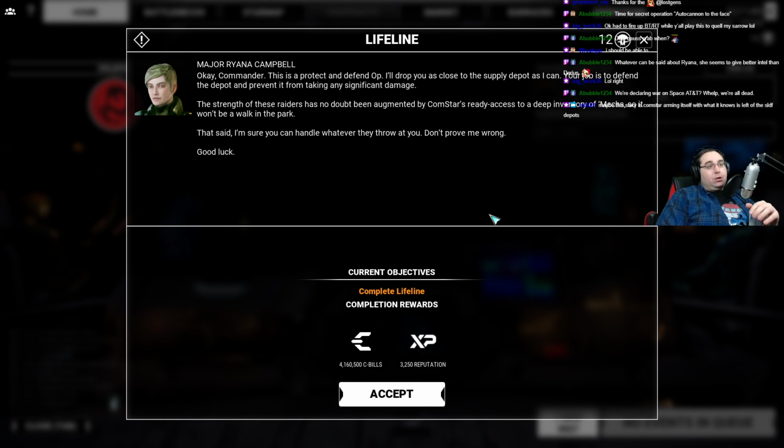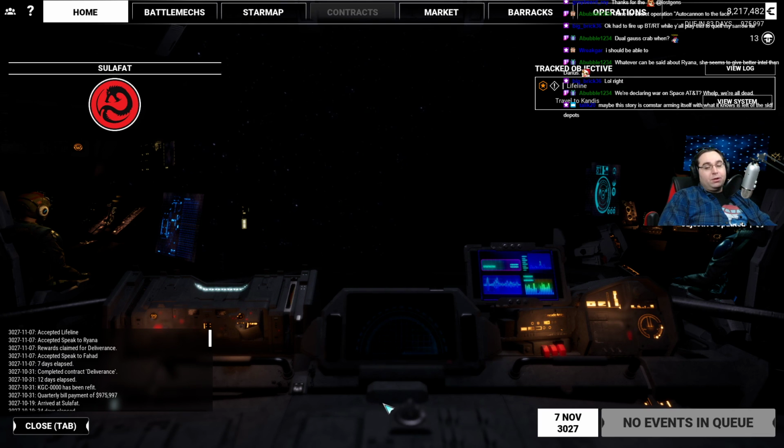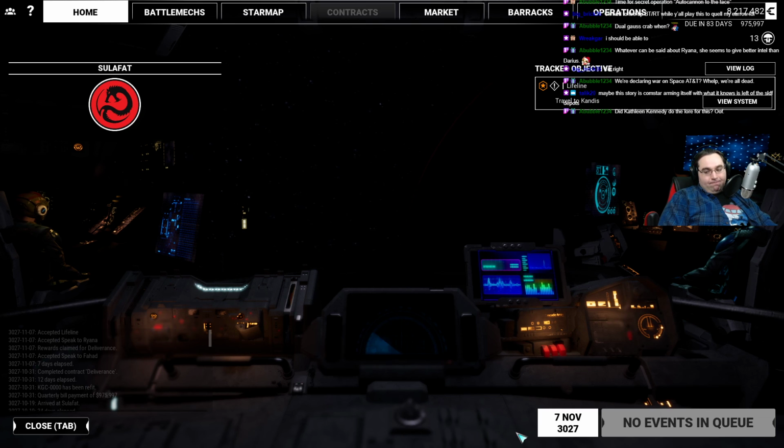Okay, Commander, this is a protect and defend op. I'll drop you in close to the supply depot as I can. Your job is to defend the depot and prevent it from taking any significant damage. The strength of these raiders has no doubt been augmented by Comstar's ready access to the deep inventory of mechs, so it won't be a walk in the park. God help me. That said, I'm sure you can handle whatever they throw at you. Don't prove me wrong.